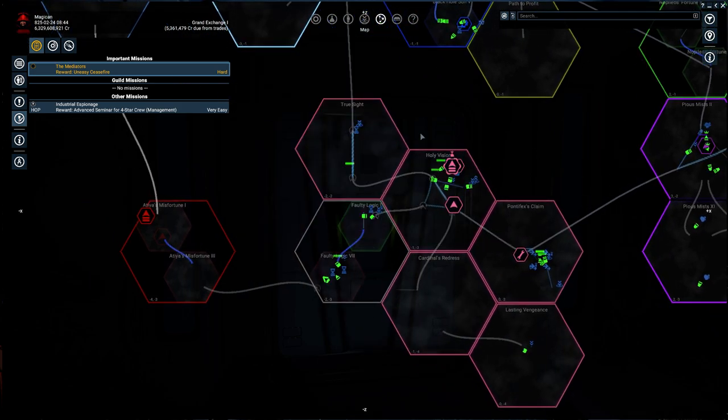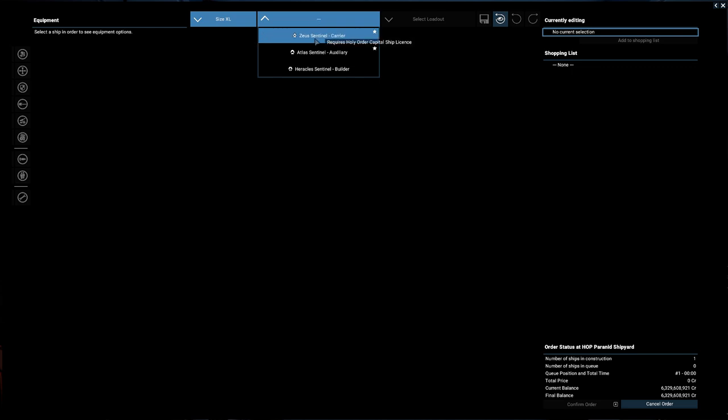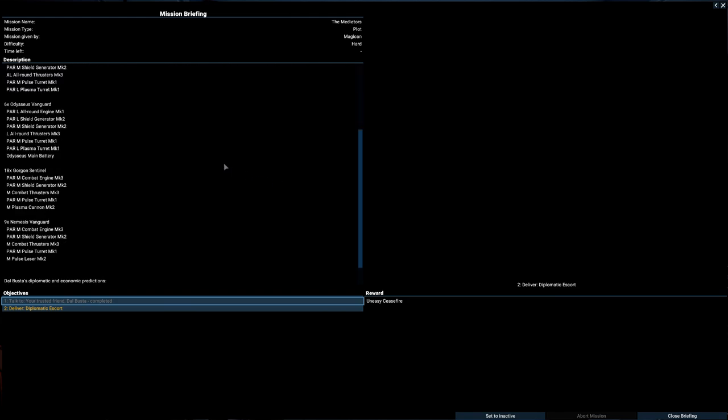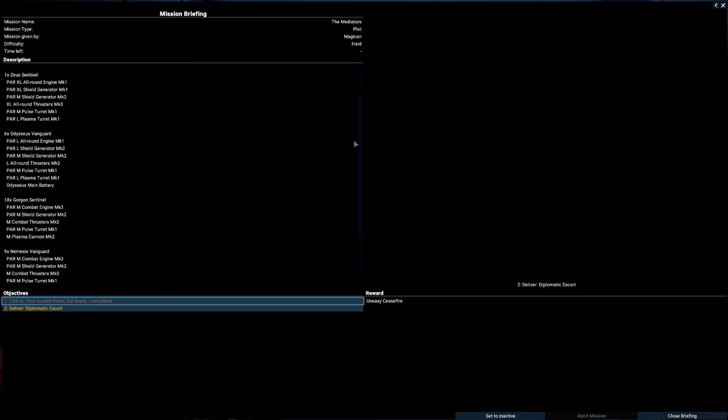Pyramid all around engine shield. Sue's Sentinel Carrier. Is that the one? Yeah, that's the one. XL all around engine. Let's just open the briefing here. Maybe that will make it a little bit easier to see exactly what we need. There we go. Let's see, Sentinel. Maybe I should not do this. Maybe I should just wait a little bit with this.